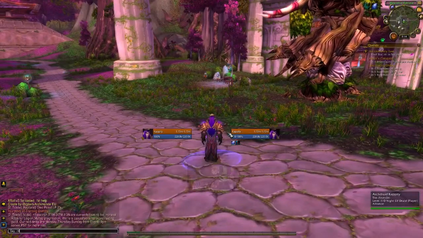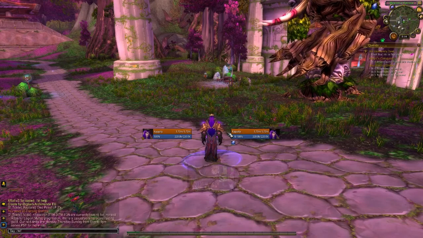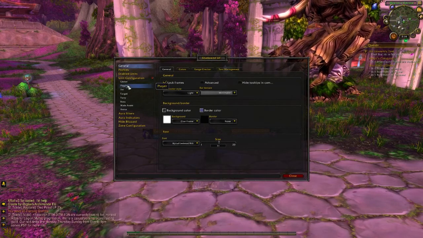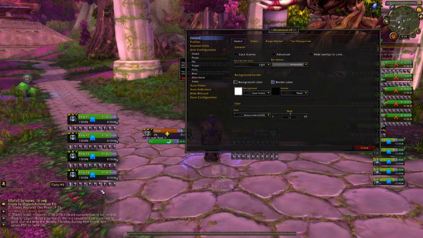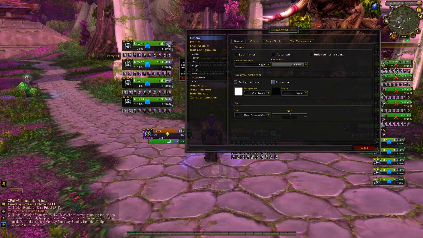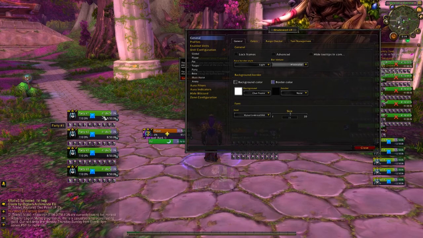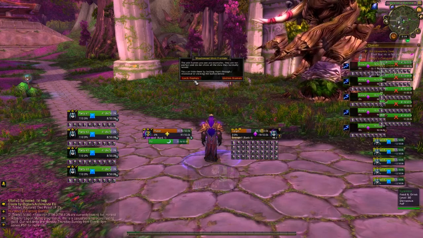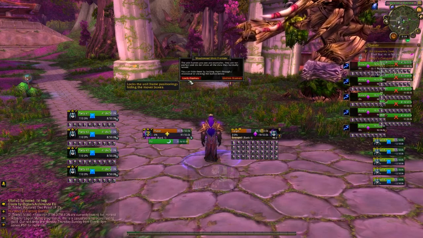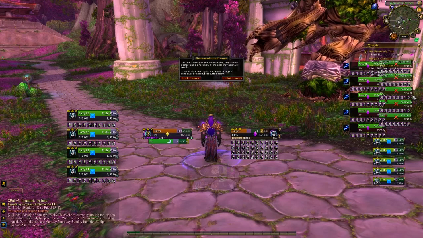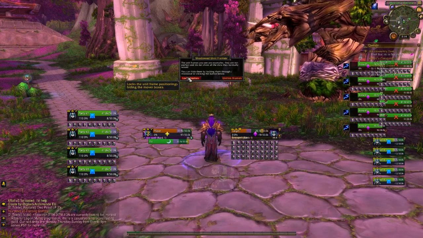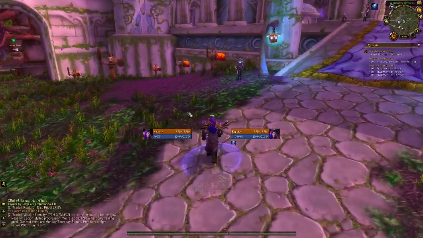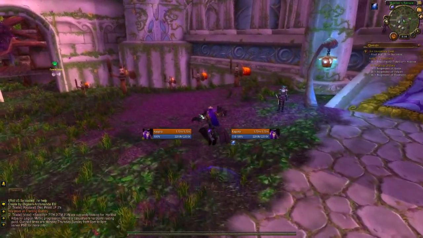Let me go into the options real quick. Shadowed Unit Frames. Let's see, you can lock the frames. You can change them around if you want to, like I did. Here's my party right here, but if I decide to have my party up here, I can have it up here, but I prefer it down here. Everyone's different, so if you want to change where everything goes, you can do that easily. I'll have my boss, raid bosses, arenas, target right here. Really handy add-on if you want a sleek design.